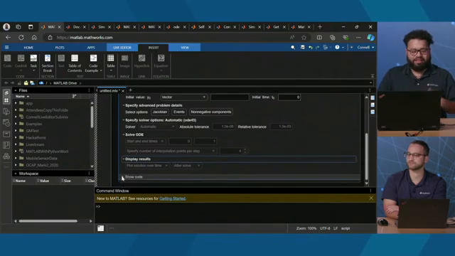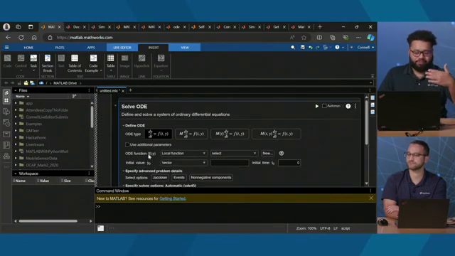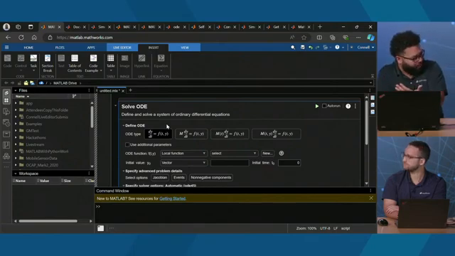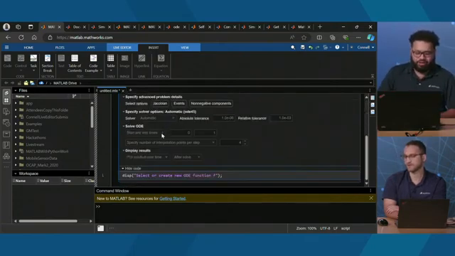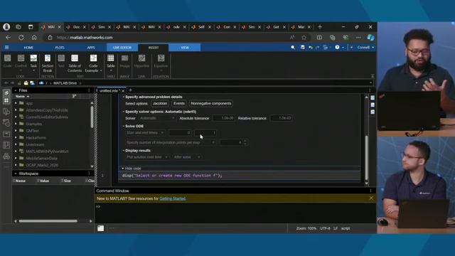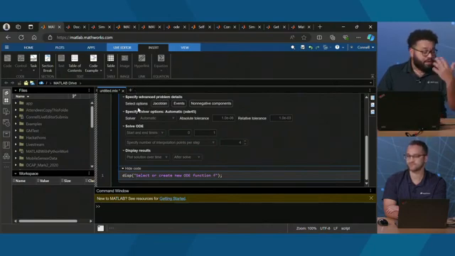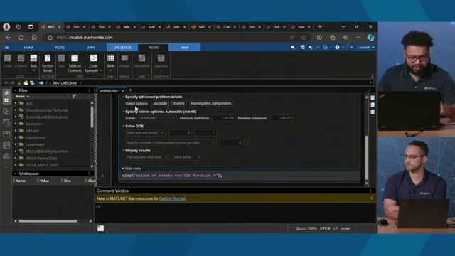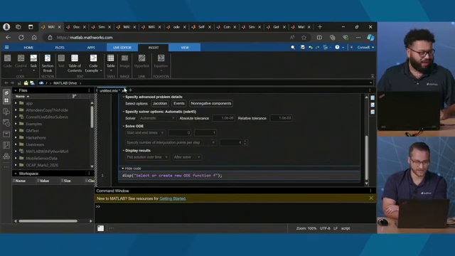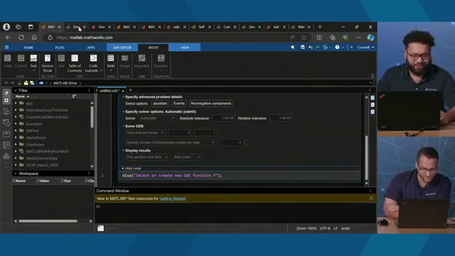But like everything with MATLAB, with these tasks there is code running under the hood, right? The good thing is the live task actually exposes the code for you, so you can copy the code and paste it somewhere else. What I'm going to do is show you how this live task works. I'm going to pull up an example. In the meantime, let's take a look at some of the questions that we're getting, so we can keep answering some of your questions.